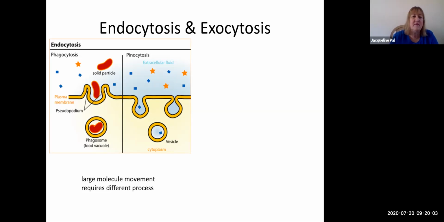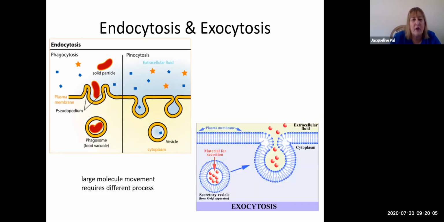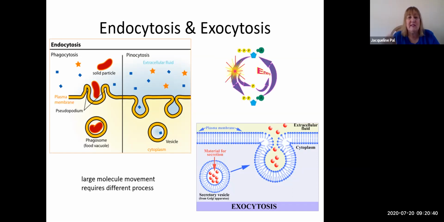And then the opposite of that, here we have our little structure, and it has things that we want to get rid of. Notice this has a phospholipid bilayer, just like these had phospholipid bilayer from the plasma membrane. The phospholipid bilayer comes along, fuses with the plasma membrane, and then it's kind of like popping a zit, getting rid of the material the cell no longer wants through the process known as exocytosis. I want to point out that this is a lot more complicated than simple diffusion or facilitated diffusion. So this requires ATP.